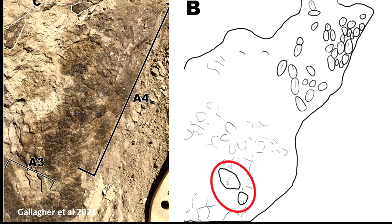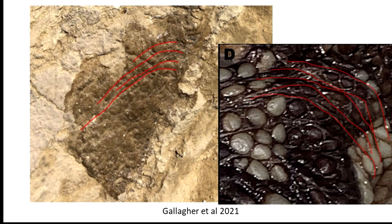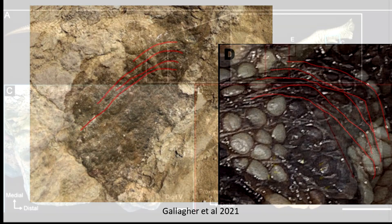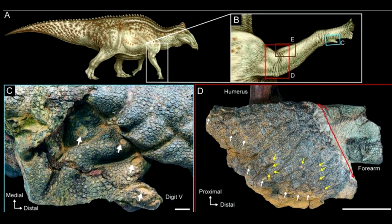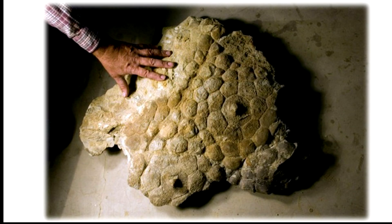Now second, while these scale types were identified, their exact locations couldn't be determined — only educated speculation. For example, patch B2 presents an arched alignment reminiscent of the scale patterning on an alligator's hind limb, hinting that it may have come from the same region. In addition, smaller scales allow for more flexible skin and so are likelier to be where movement occurs, while larger ones are more realistically found where less mobility is required.